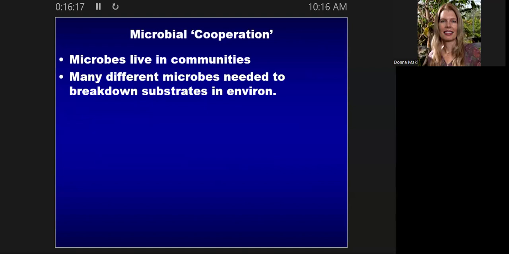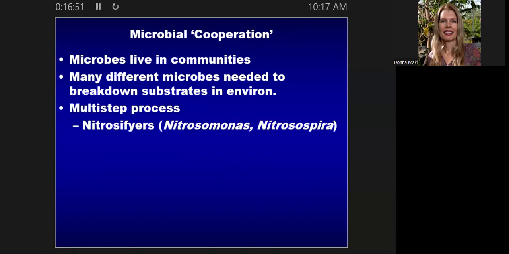They're finding that they need to grow different microbes together and have them interact with each other, because in order to either produce a product or break down a product, often you need many microbes to do this, or at least more than one. And so a lot of the studies right now are looking at pairing microbes, putting two microbes together and seeing what they do. That's often how they start. And now with better technology, they're able to get into small consortiums of microbes that they're working with in the research on this. And so often we see it's a multi-step process where they're teaming up to break down products.